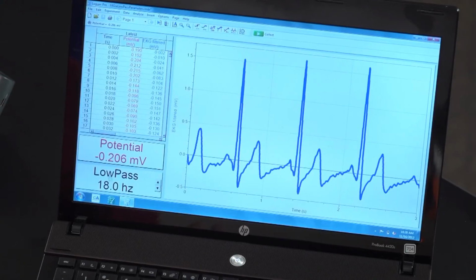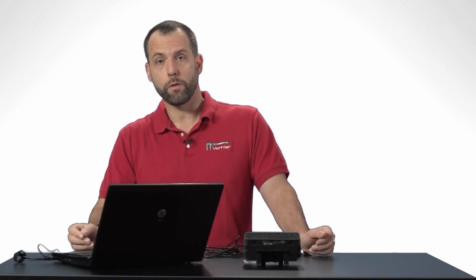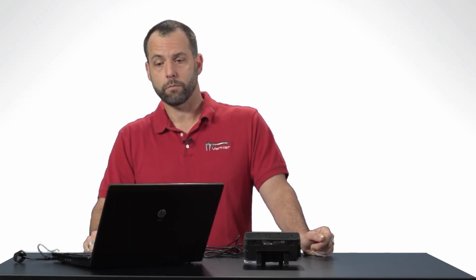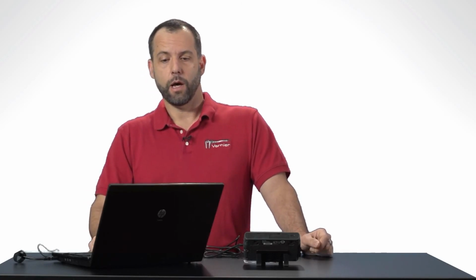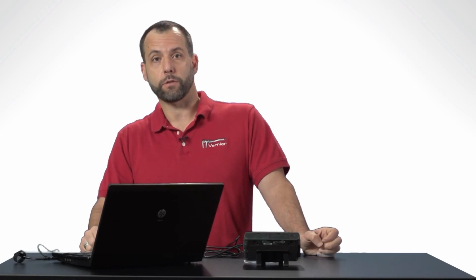So if I go down to this parameter control right here, and if I want to get rid of some of this noise, these little traces, all I have to do is decrease this number by clicking on this little arrow. And you'll see that it does decrease the peak height, but it also makes the trace look cleaner. And that looks like a nice EKG trace. So this is just another way to record an EKG to get a nice clean trace. And it actually adds some STEM features to it because you can teach your students about digital filters and how to apply them.